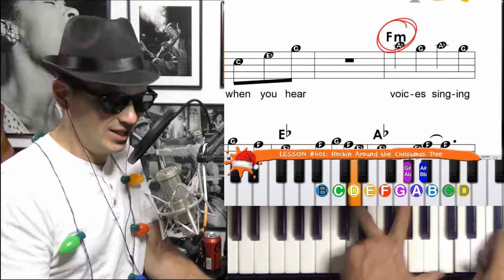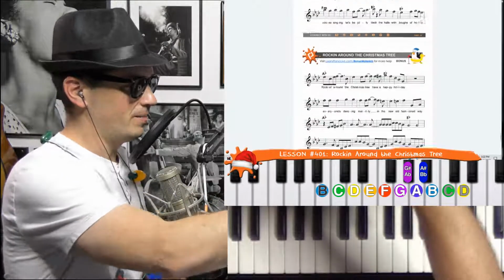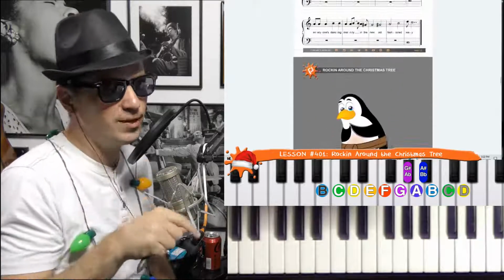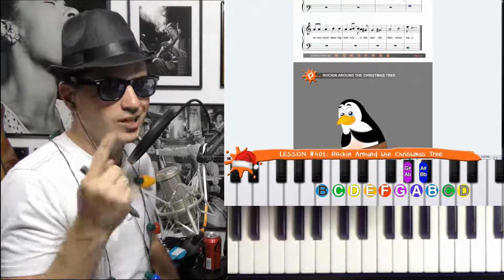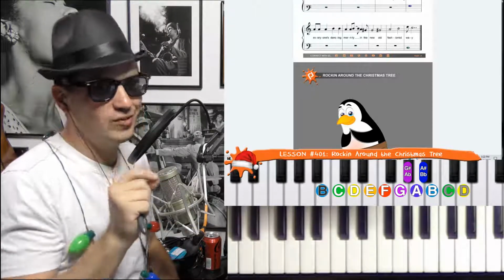that's a cache, and that only shows up in the bonus material because that is in the bridge part of the song. But once you've played one of those caches, you'll kind of start to hear it in other songs too. You'll be like, I think that's a cache. Like the chords staying the same, but just one note of it's kind of moving around.